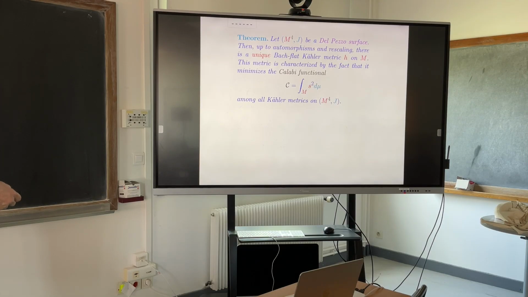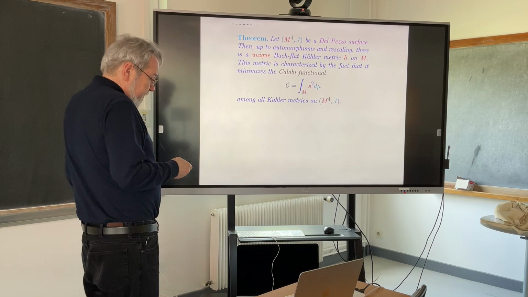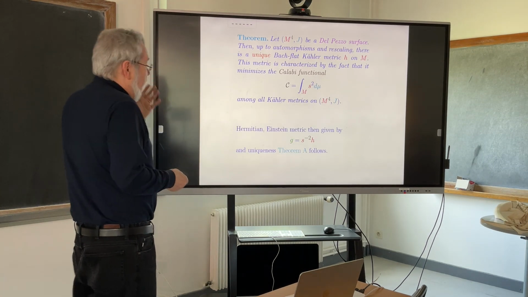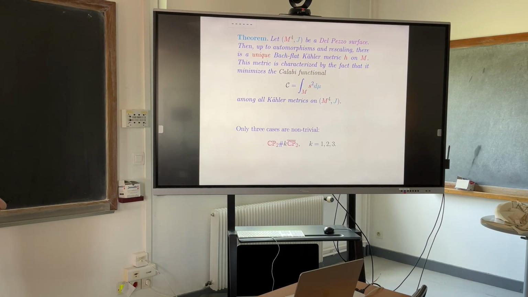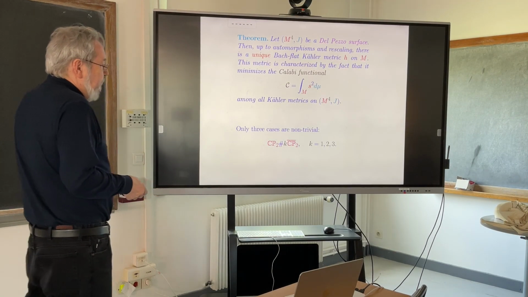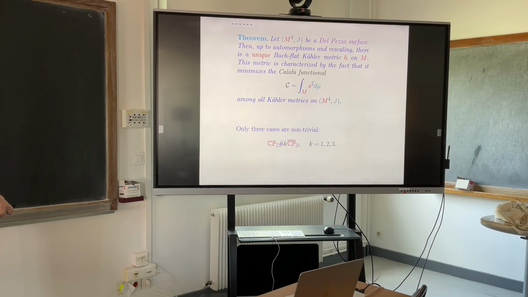Okay, so the last thing that one wants to understand is, for extremal Kähler metrics, if you have an extremal Kähler metric which is not constant scalar curvature, you have to have holomorphic vector fields. And there aren't very many del Pezzo surfaces that have holomorphic vector fields. The only candidates are CP2 blown up at 1, 2, or 3 points, because it's del Pezzo, those have to be in general position.